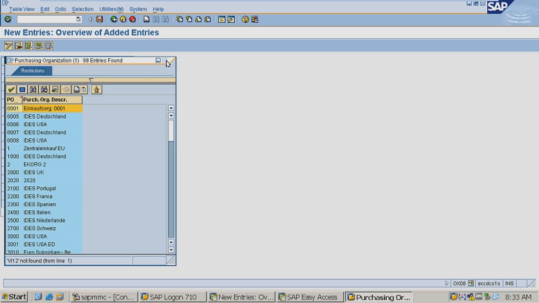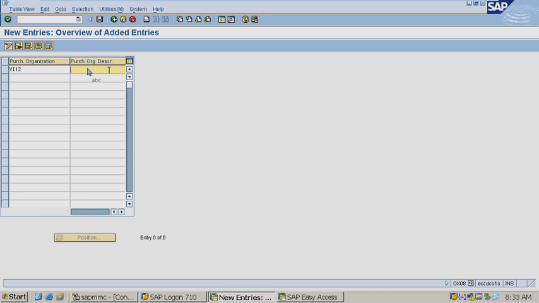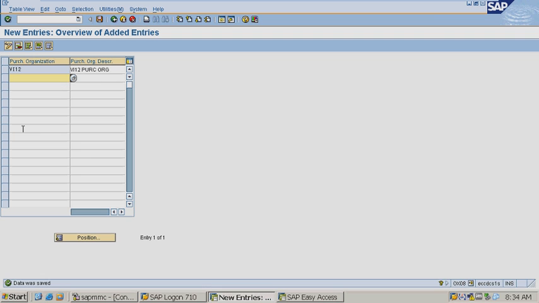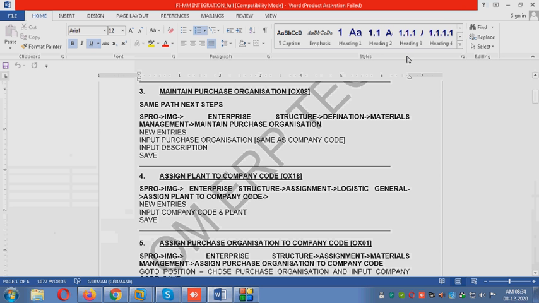You have to input it here. Input the purchase organization name. Save. Right. Done. Okay, fine.